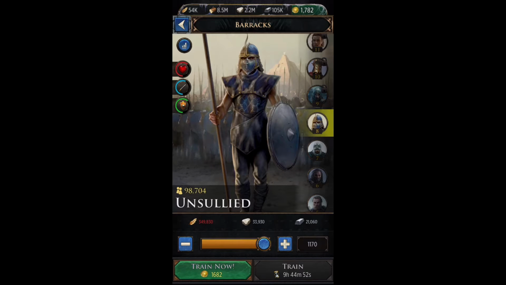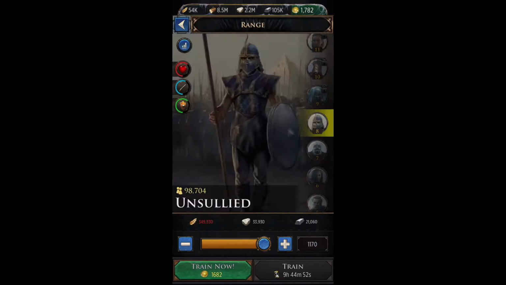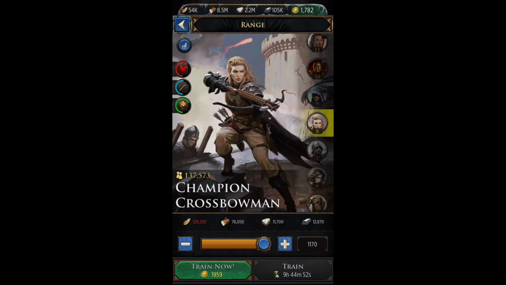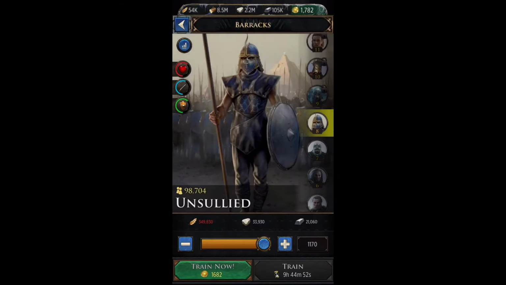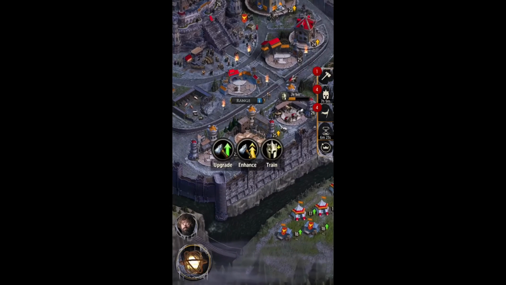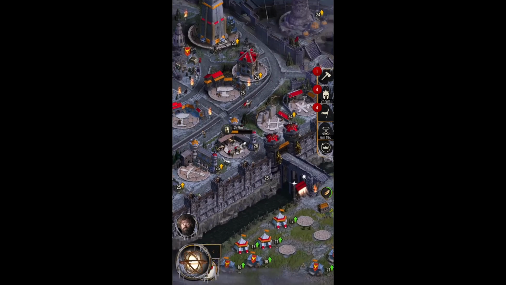If you click this, you can actually see their stats. So my tier 8 unsullied have 46 defense, 51 health and 40 attack. Now if I check my tier 8 ranged, they have 40 attack, which is the same, 45 defense and 51 health. So as you can see, the health is the same, 51, and the defense is slightly lower, 45.